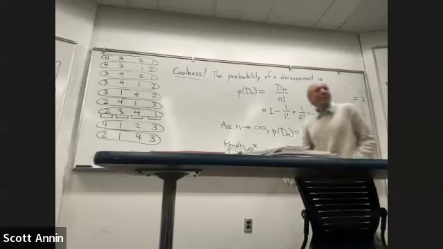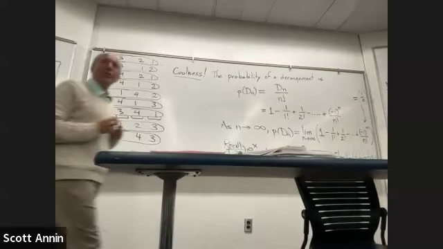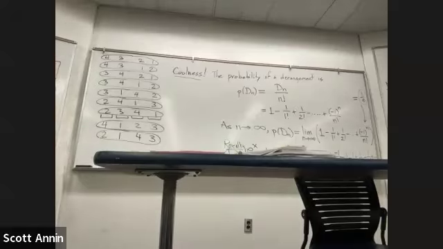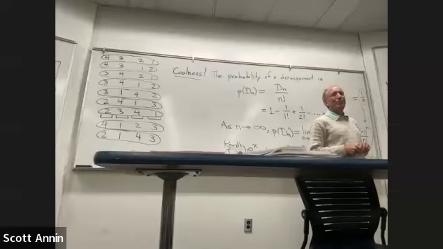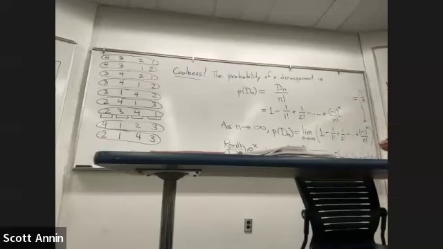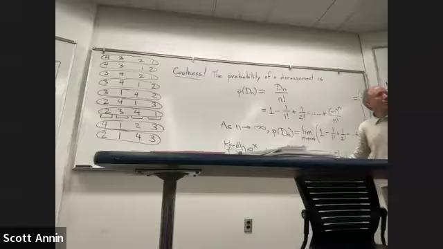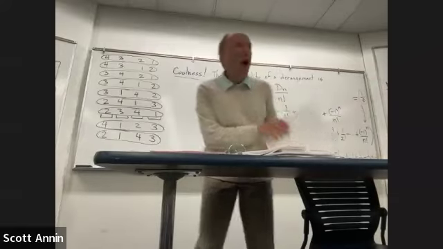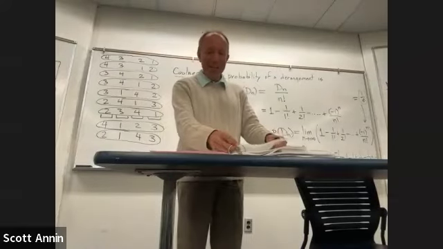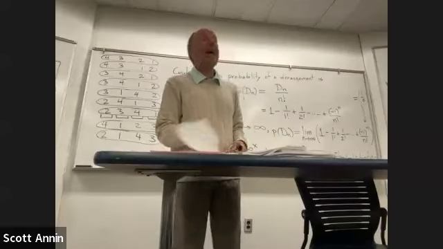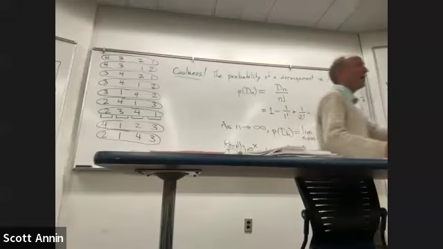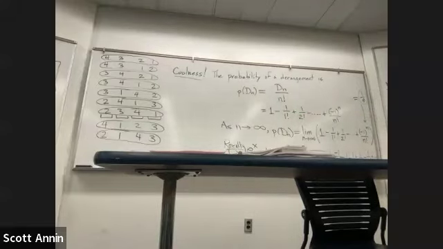The probability of a derangement tends towards 1/e. e is about 2.78, something like that. Roughly in the ballpark of 1/3. Okay, you just want to use nice round numbers. It's a little more than that. I think it's actually like 37%, something like that, roughly. But you get this weird oddball number showing up on this hat check problem as you let the number of people at the party go to infinity. I think that's kind of neat. I don't know. You guys think so, but I think it's kind of neat.